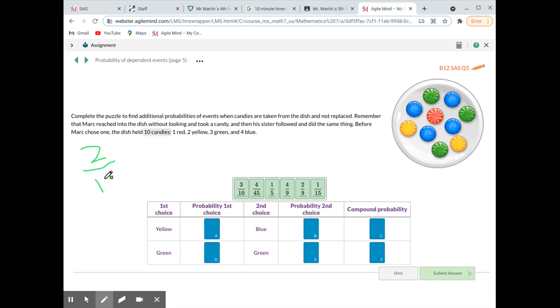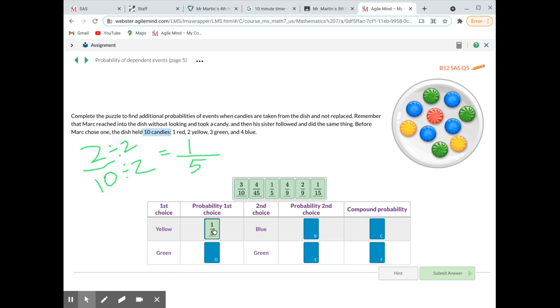So what are we going to have to do to 2 out of 10 to get our answer? That's why I was confused. That's okay. What am I going to have to do to get our answer? Correct. We're going to divide by 2. And what is 2 divided by 2? 1, and then 10 divided by 2 is 5, so the answer would be 1/5. Perfect.